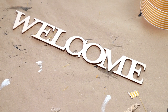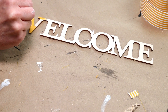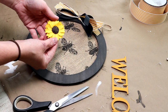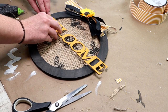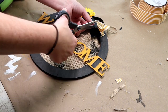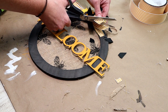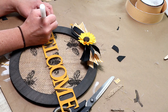I'm using this welcome wood cutout from Michaels — I got it last Halloween season — and painting the entire word with yellow okra chalk paint from Folk Art. I'm then placing everything together: hot gluing the ribbon pieces on the top left of the wreath, then hot gluing a sunflower from Hobby Lobby in the center of the ribbon. I hot glue the welcome word on a diagonal across the front, then cut all the ribbon ends on a diagonal. To make the welcome word pop, I'm going around all the outside edges with a white paint marker.